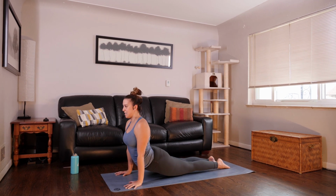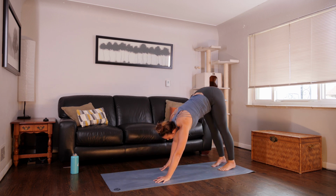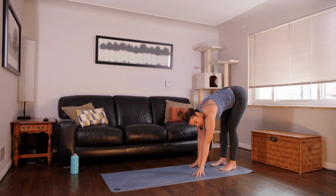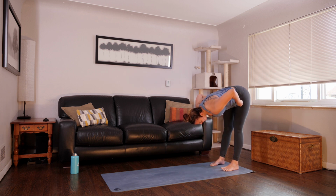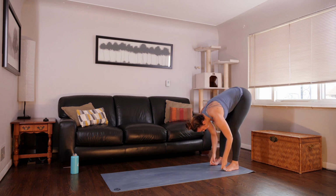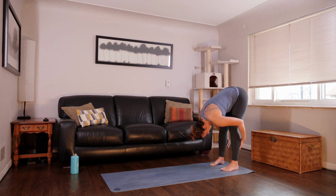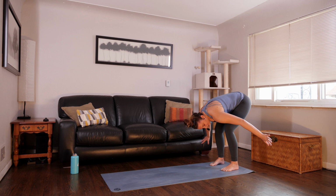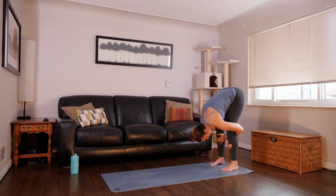All right, you guys, meet me at the back of your mat, forward fold. So you can ragdoll it. You can bring your peace fingers around your big toes, pull down. You can grab your calves, or you could slide your hands to the front of your shins and try to extend there.